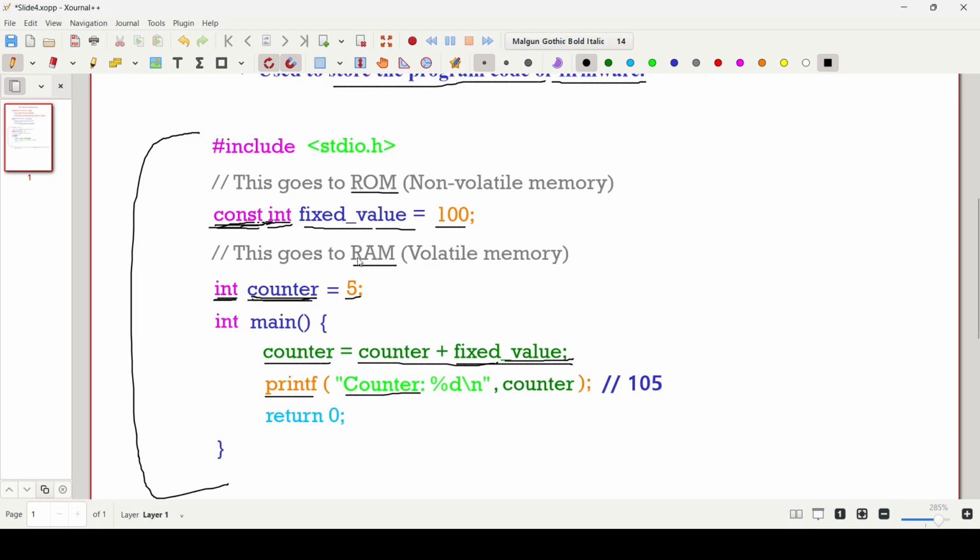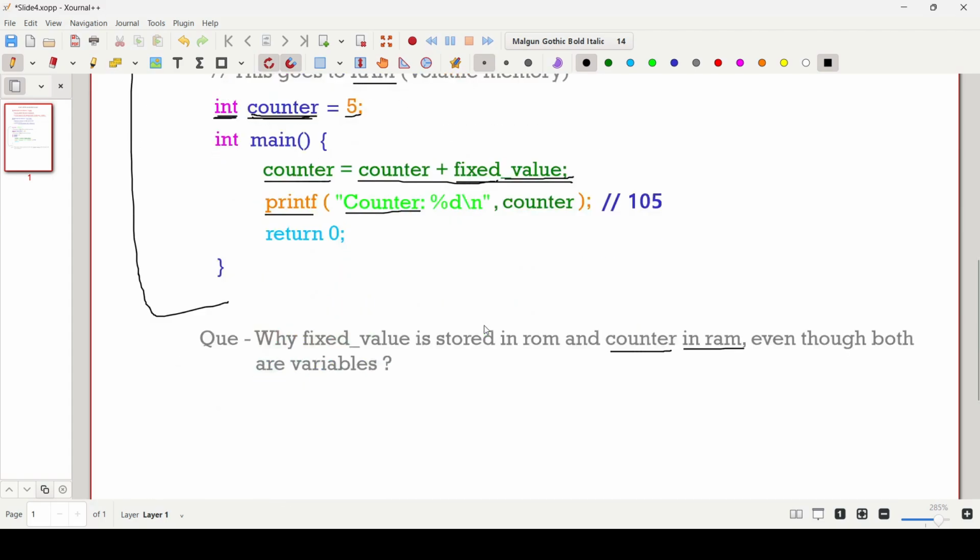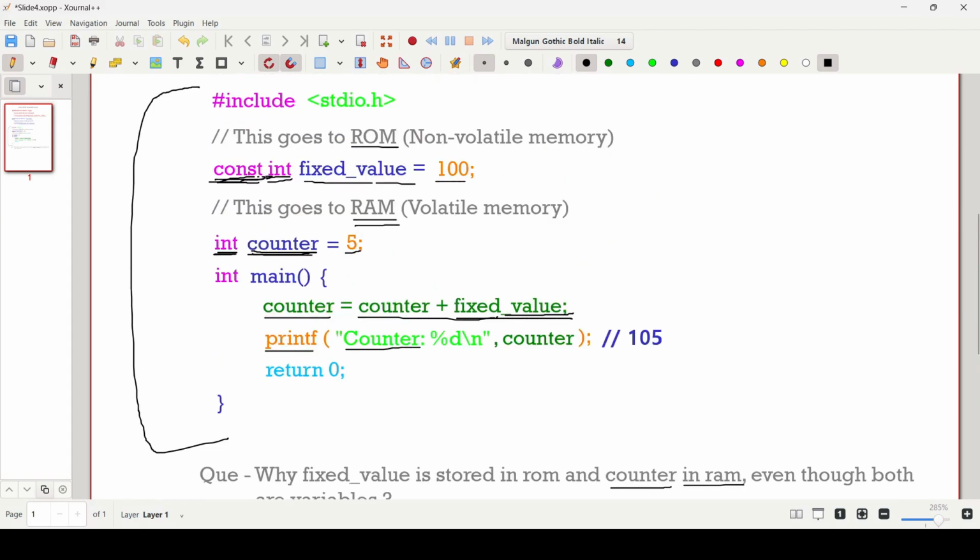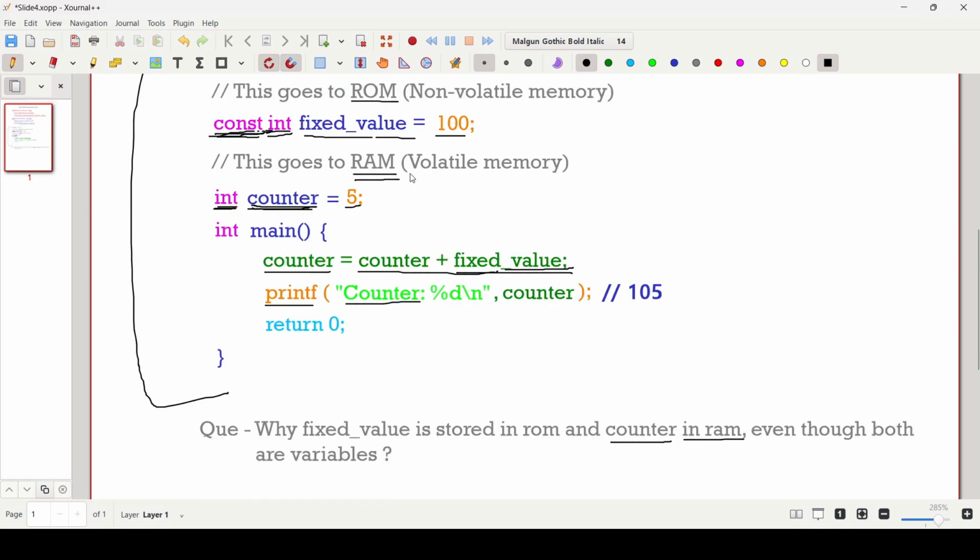So it is stored in the RAM because it is a temporary, regular variable. If the power is lost, its value will be lost, and when you run the program again, its value will be reset to 0. It will no longer be 5, but will be reset to 0. That is why it is stored in the RAM, random access memory.